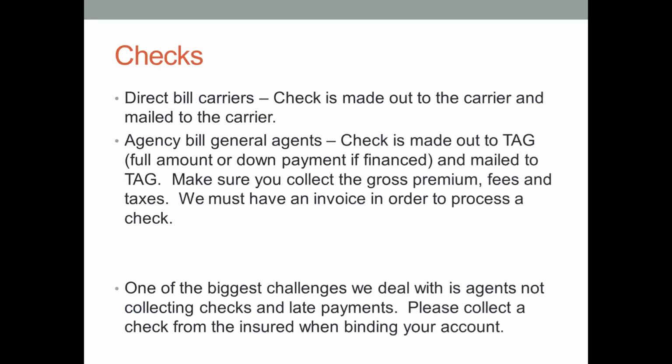Checks. Direct bill carriers. Checks are made out to the carrier, mailed to the carrier. We talked about that. We love direct bill business. Agency billed with the general agents, the check is made out to TAG, the full amount or the down payment if financed, and mailed to TAG.